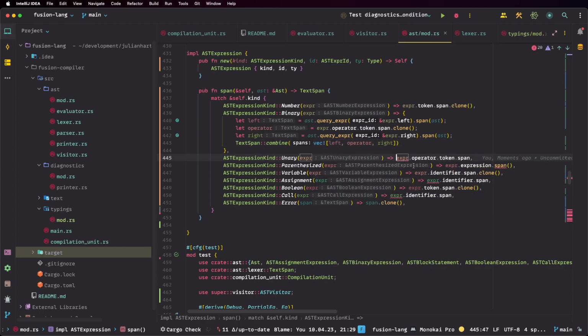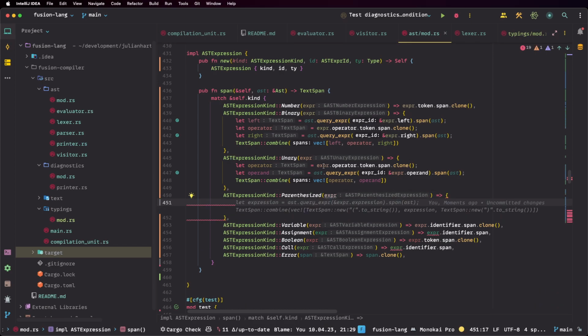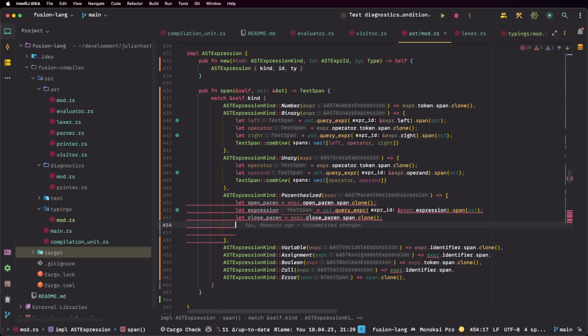So same for our unary expression, right? Yep. For a parenthesized expression, that will actually be the same. And not quite actually, because we also need the parenthesis, open paren. Will be expression, open paren span clone, close paren.